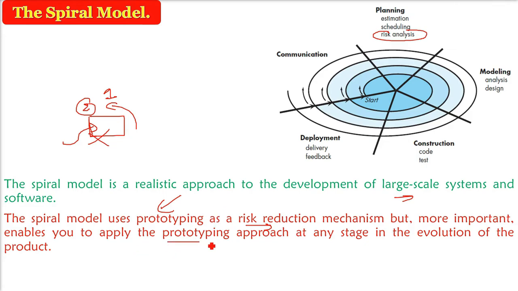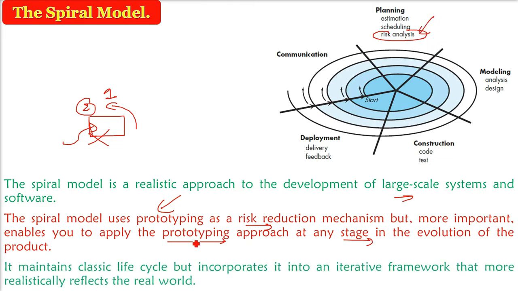Okay. It is prototyping iteration. So you can do the prototyping at any stage of the software development lifecycle, here framework activities. Once you have done this prototyping, then you will maintain the classic life cycle. The classic life cycle is the waterfall model. You will start with communication, planning, modeling, construction, deployment in a serial manner. So every time you may have a prototype in between also.